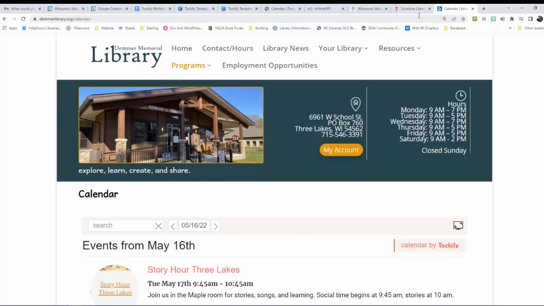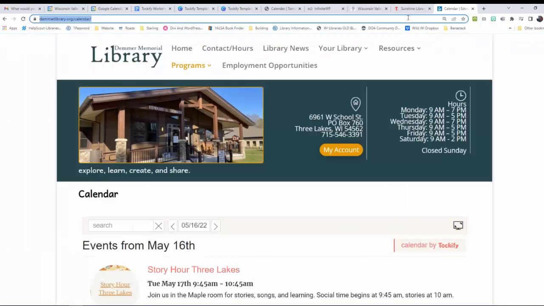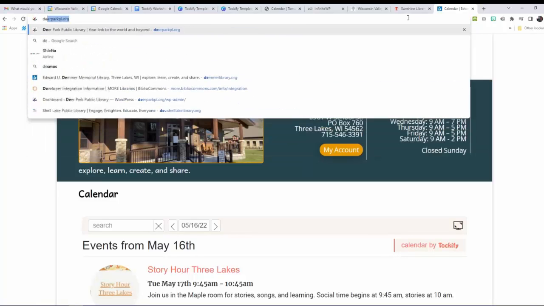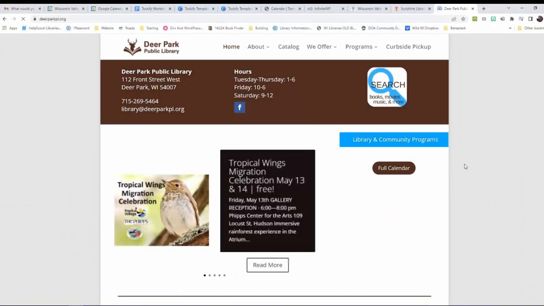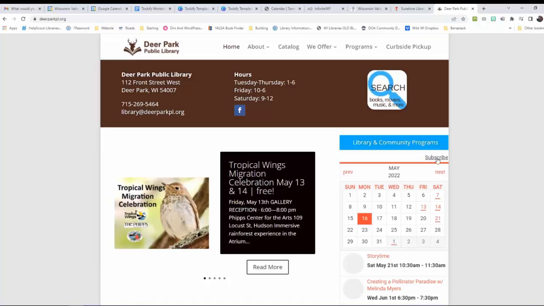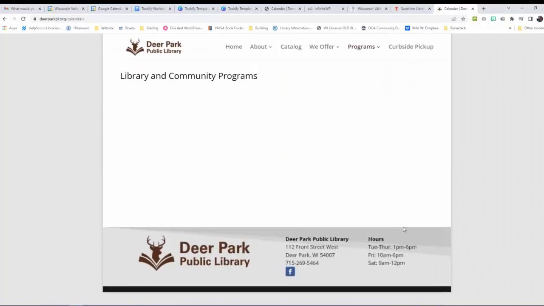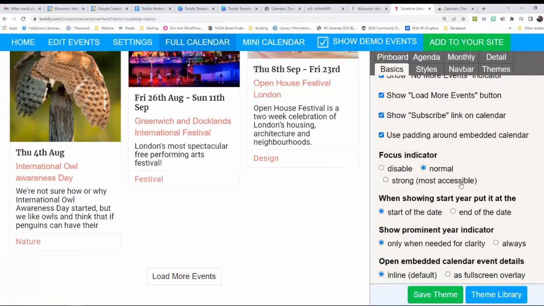Maybe they could click a button, but I believe that the subscribe link on a calendar as shown on the Deer Park public library website. There's a subscribe button right here, but if I go to the fold calendar, there's also a subscribe option here. Barb, nice work. I believe subscribe is only available for paid versions.